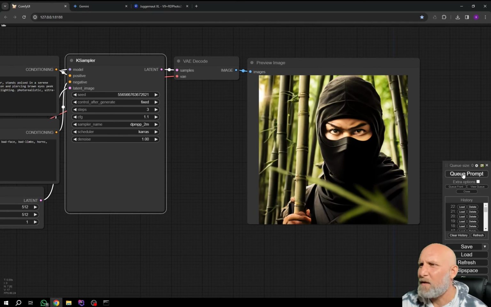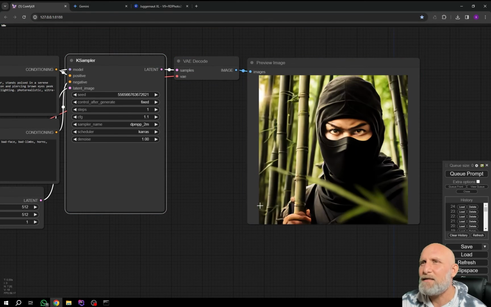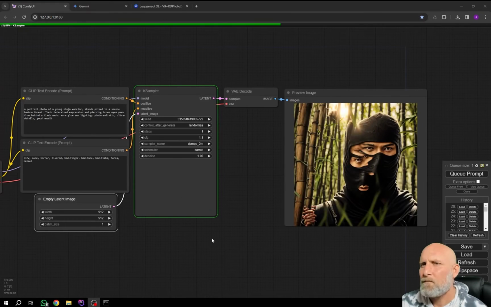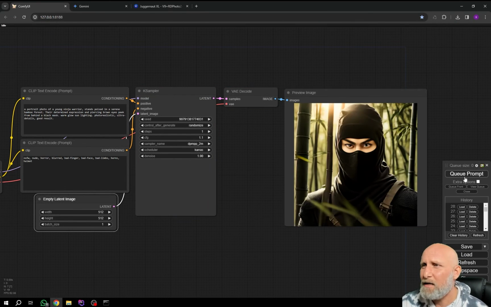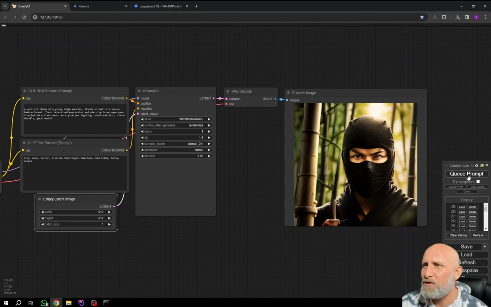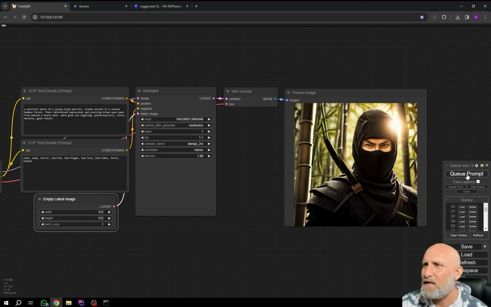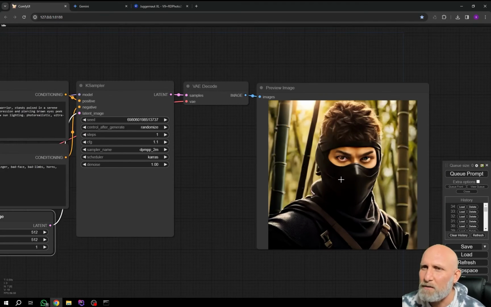We can up the number of steps to 3 and play with it. Basically, for each turbo model, there is the correct number of steps that you can play with. So you can see that here even 1 step is enough. And basically, you just need to make sure that when using the turbo, it is on 512 by 512, because that's the resolution that the model was trained on. And the beauty of it is that you can generate very quick images. As you can see, I'm clicking and in 1 second, I already have the image. But as you can see, the results are not that good.